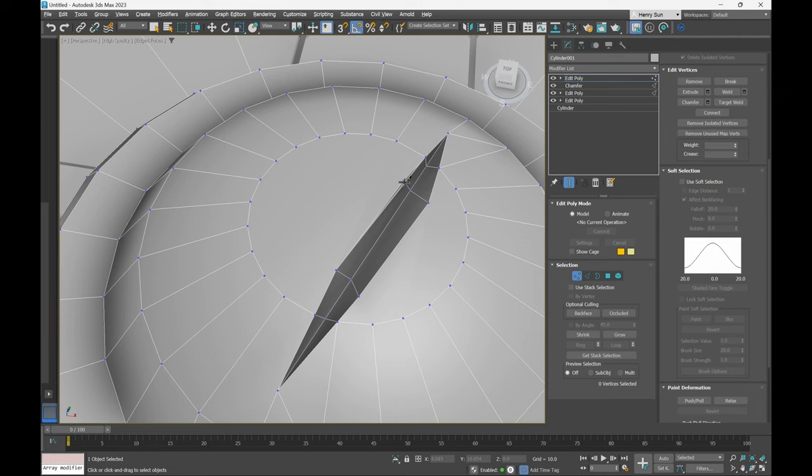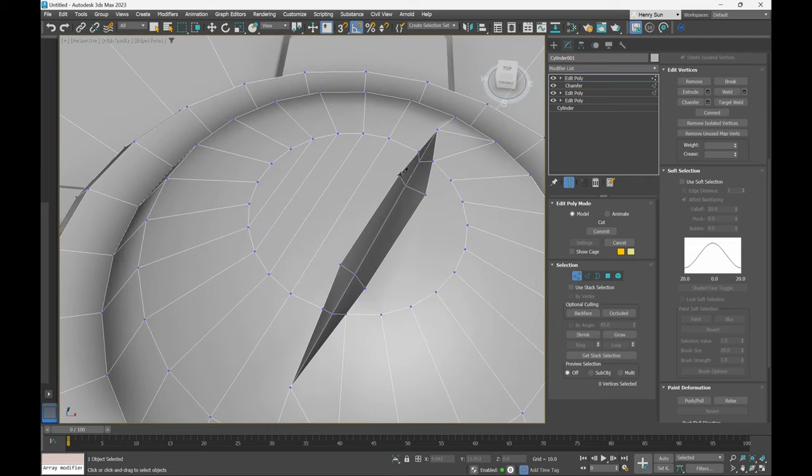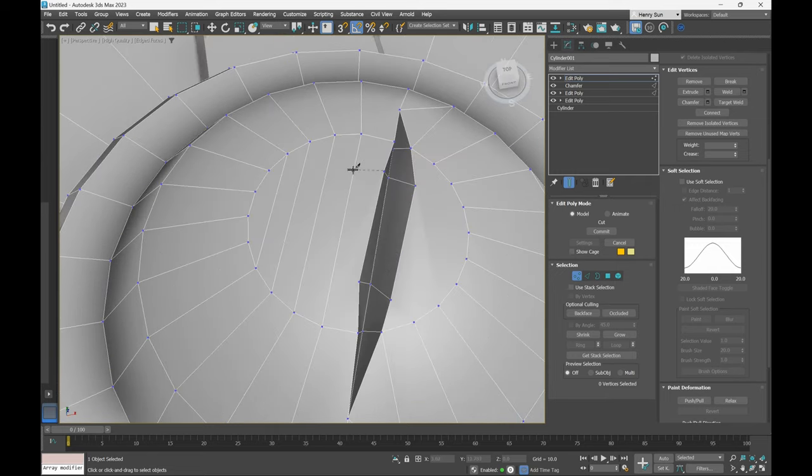So let's press Control C. I'm going to grab this vertex to this vertex. And let's see if we can make a cleaner topology up here. And let's go from here to here, from here to here, and from here to there. And let's do one more from here to here. Oh, actually, let's not do that. We have this face here, and let's go from this vertex, and let's cut across here to here to here. And back up. Let's do the same from here all the way down to here.